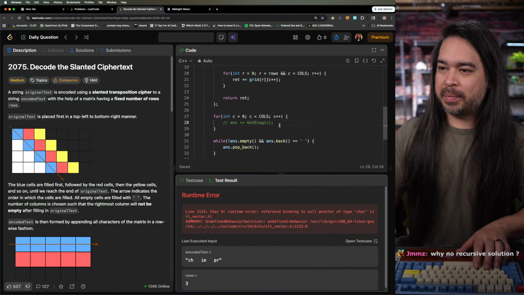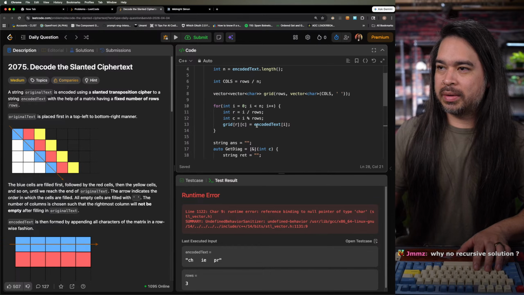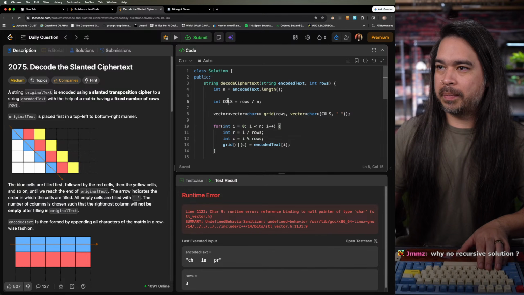Must be, right? No, something else is wrong. Is it in here? Maybe there should be columns instead of rows.